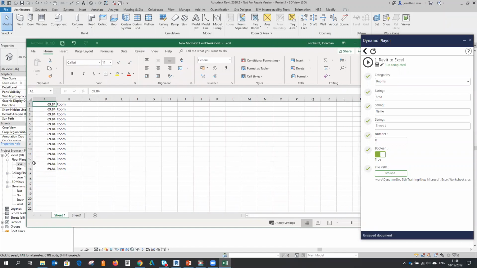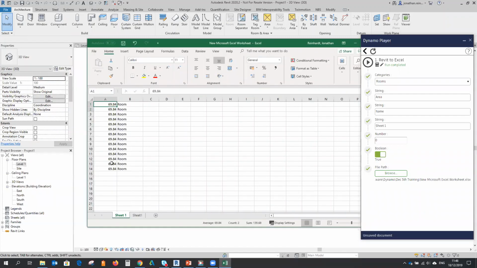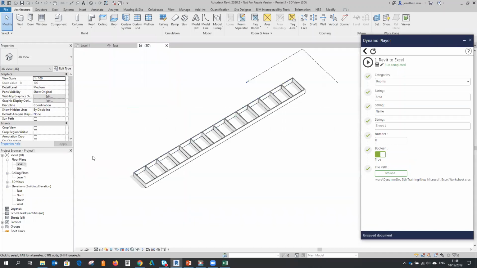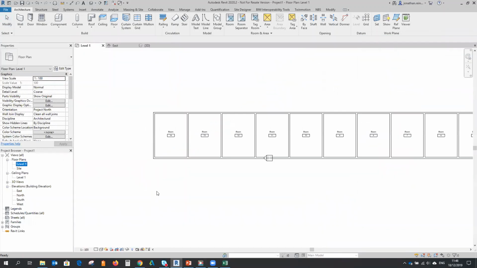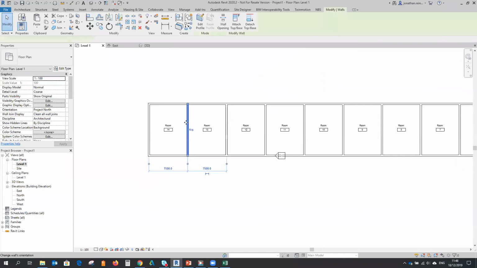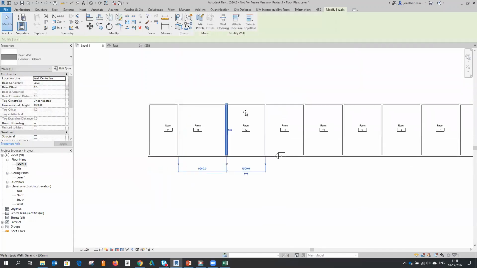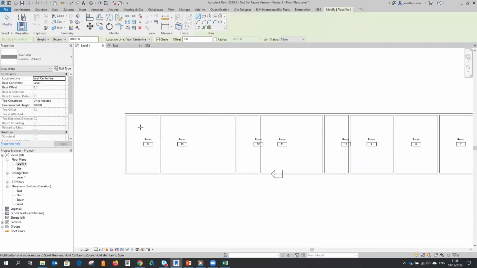Now I know this looks fairly basic, in that it's only given me repeated floor areas, because every individual house is the same size. Each room is called the same name. But I can go back into Dynamo, for example, go into my room tags. I can start to move these in different directions, move that over there, and start to change the different sizes of them.